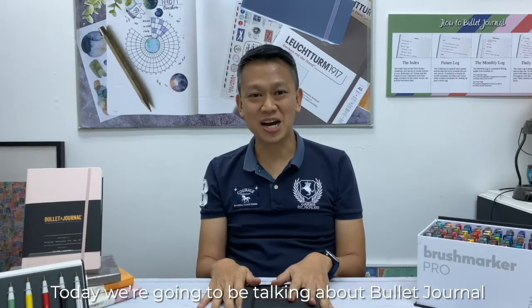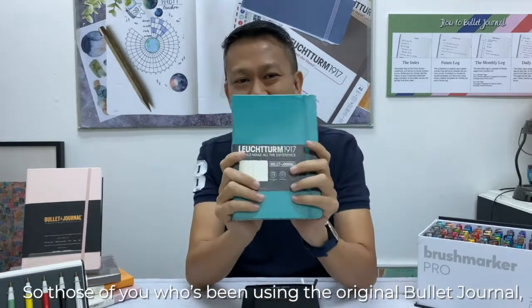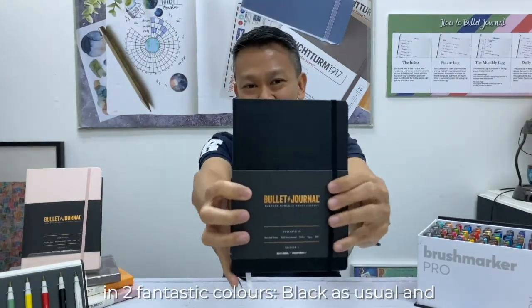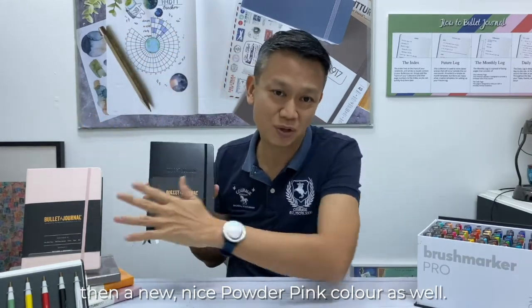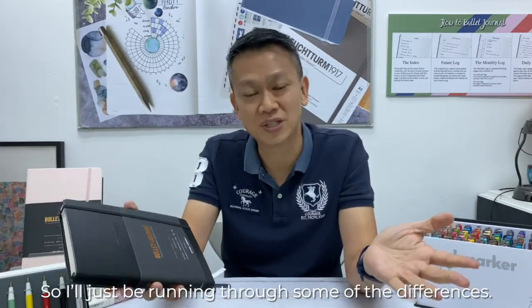Today we're going to be talking about bullet journal, and specifically bullet journal 2.0. Those of you who have been using the original bullet journal, now we have the new bullet journal 2.0 in two fantastic colors: black as usual, and a new nice powder pink color as well. I'll just be running through some of the differences.